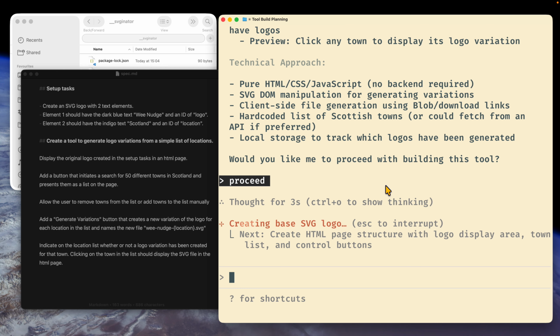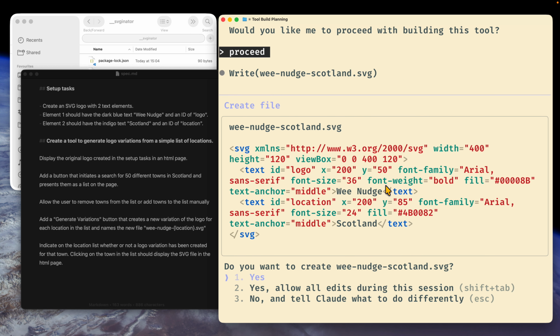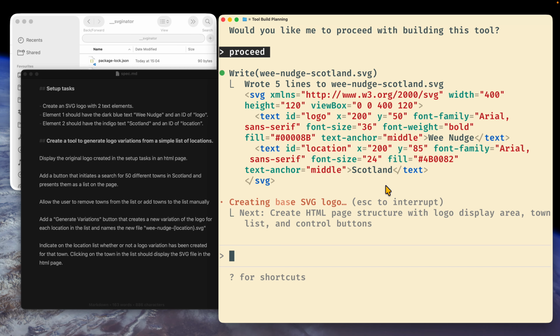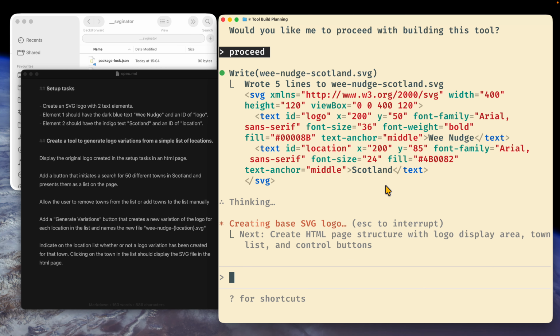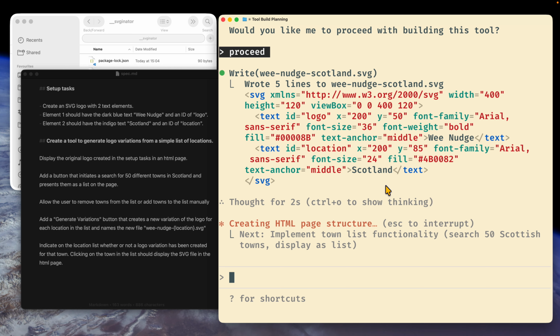So I think there are going to be some issues with the first version, because it's saying that it actually wants to use download links. Okay, so this is the logo. I'm not going to concern ourselves with it. Yeah, it's saying that it's going to use download links, and what I'd actually like it to do is put the new versions in the same folder. But I'm going to let it proceed with its initial plan, so that I can show you how to iterate on initial designs, which is something that we really didn't do in the first video at all.